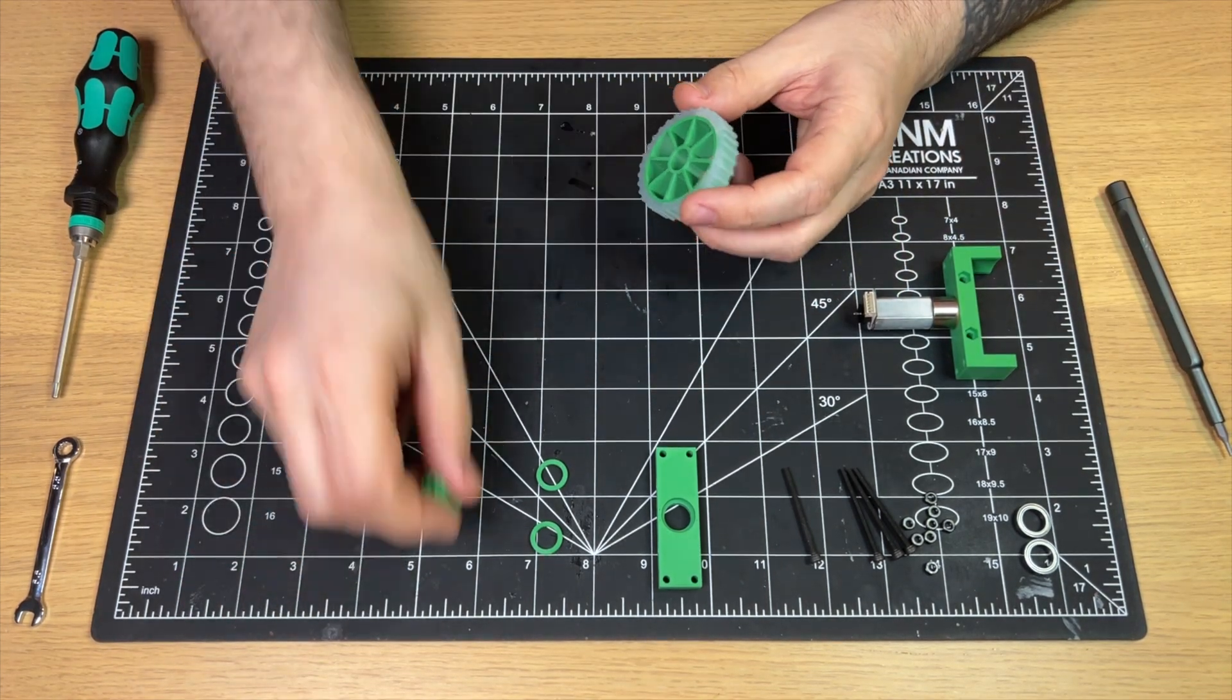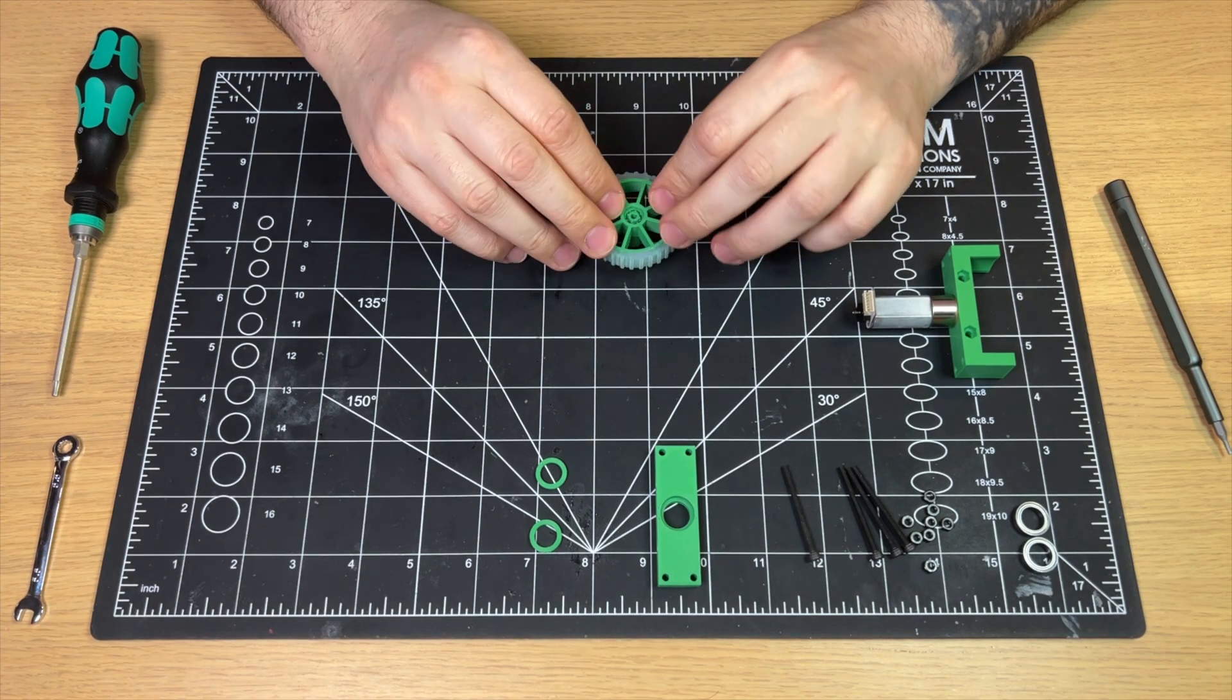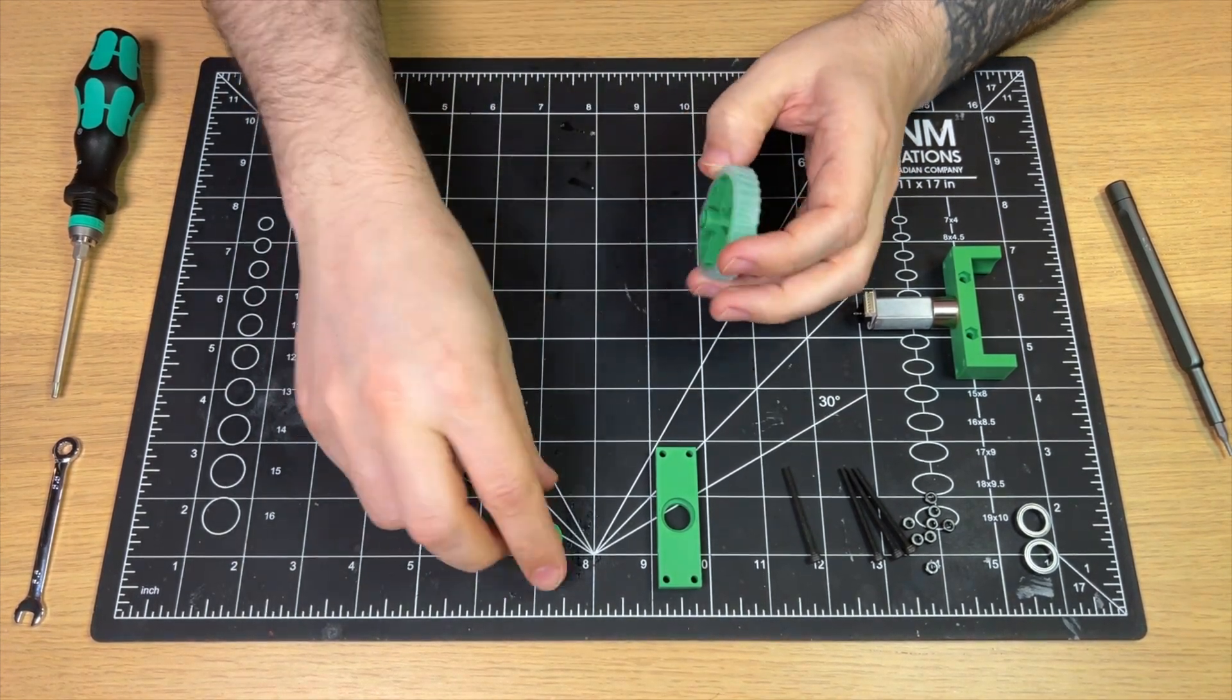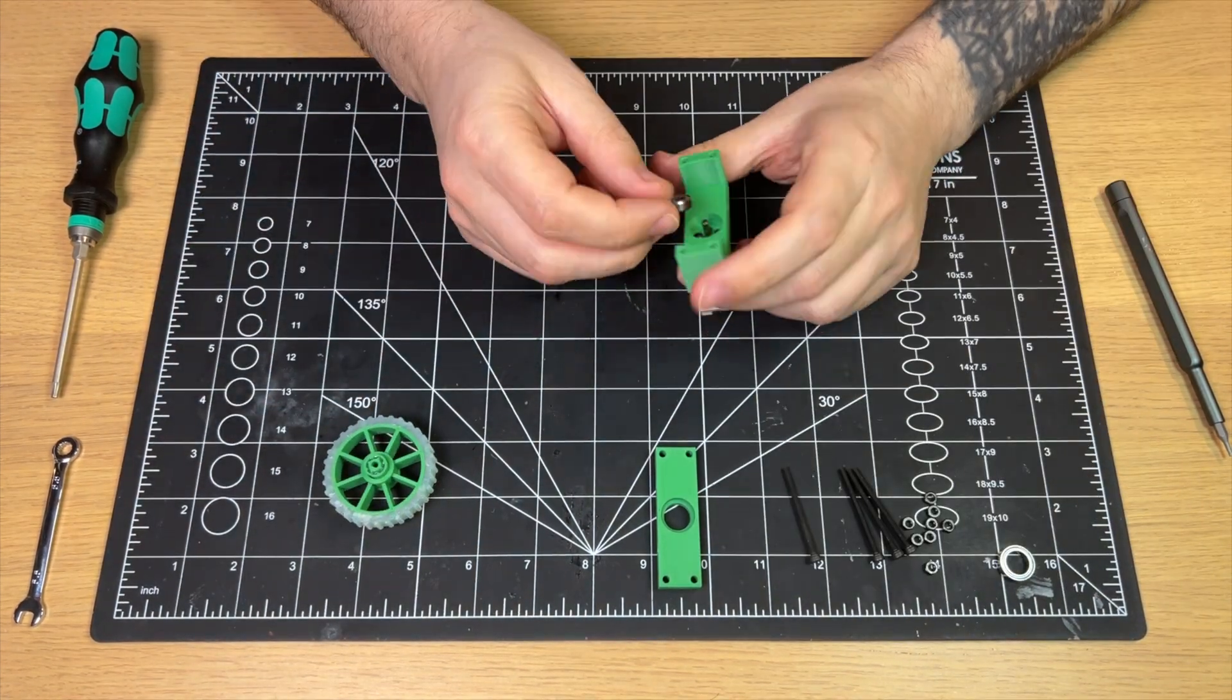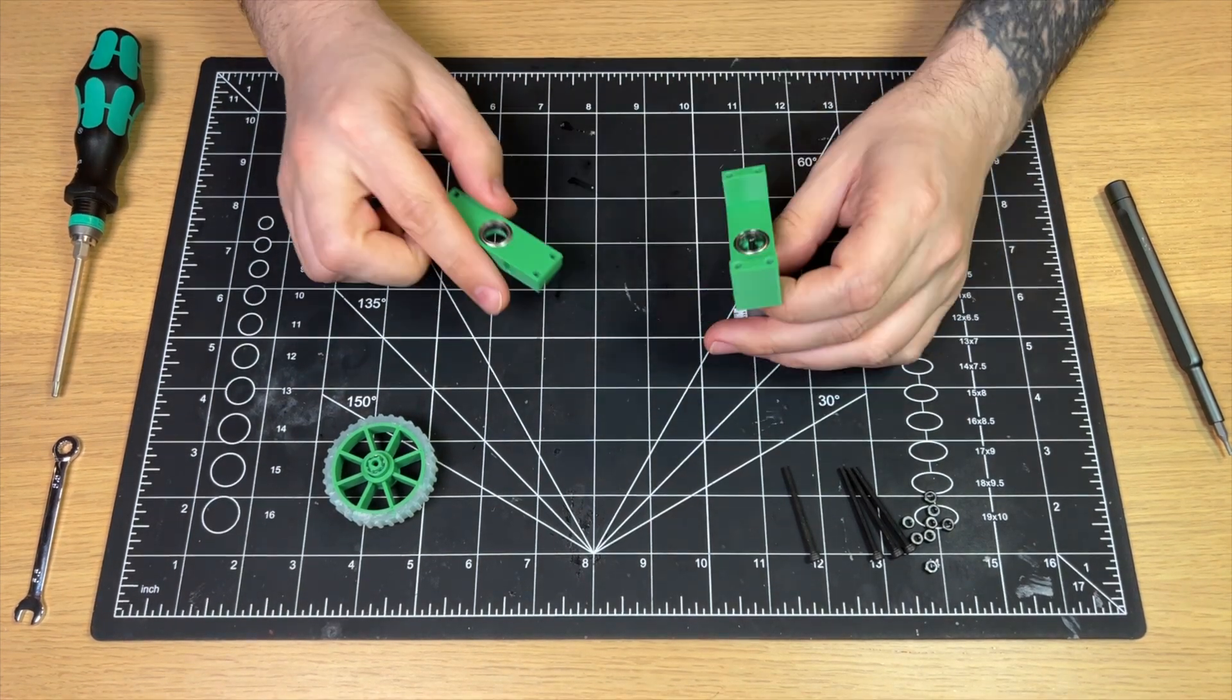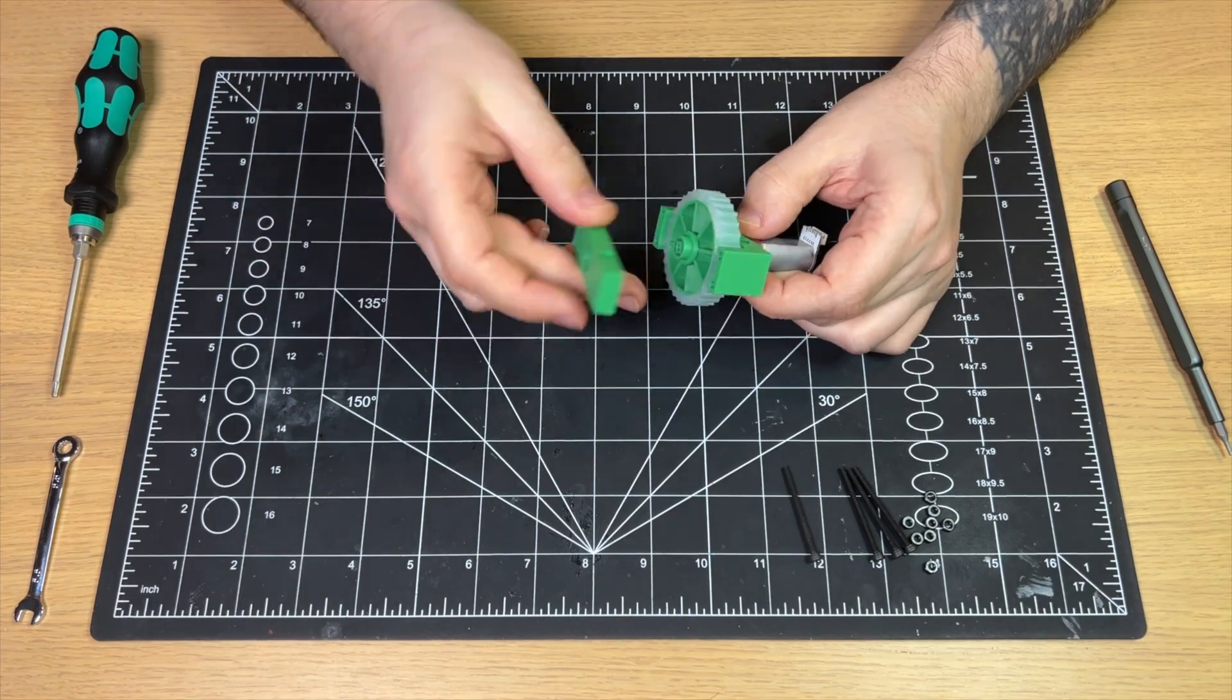Then, I'll assemble the wheel and shafts by putting the shaft on the table and placing the wheel over it, ensuring that there is no misalignment between the inner and outer parts. Next up are the two spacers. Once the wheel is ready, I'll install the bearings. They fit just a bit tight, so I'll need some help from flat surfaces to make sure that they're installed flush.